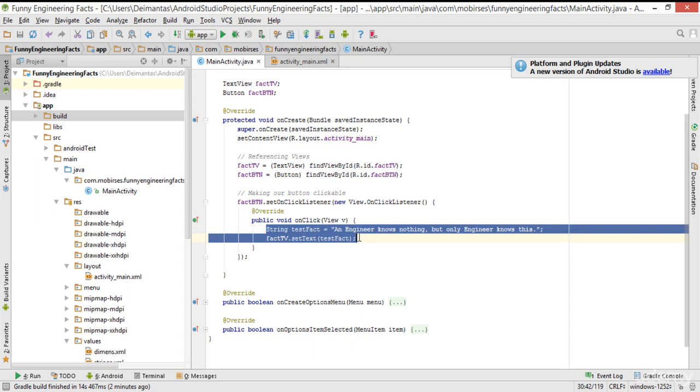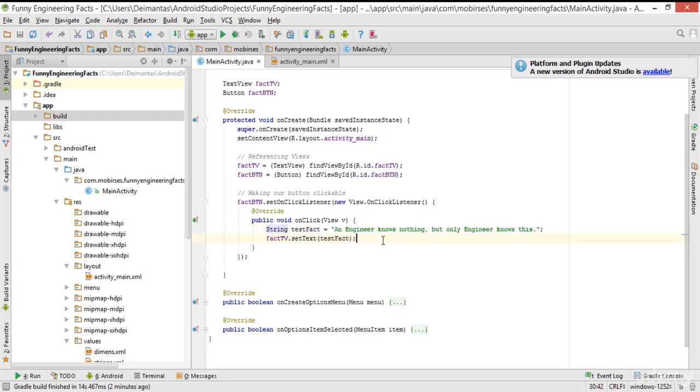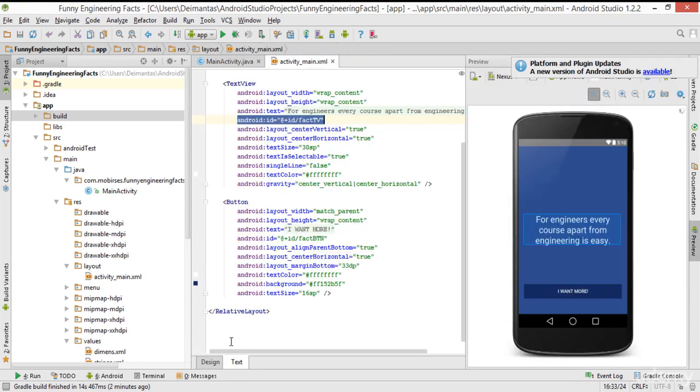We can change the name of the button in here, we can change anything we want. But in our case, we just changed the string of the text label.